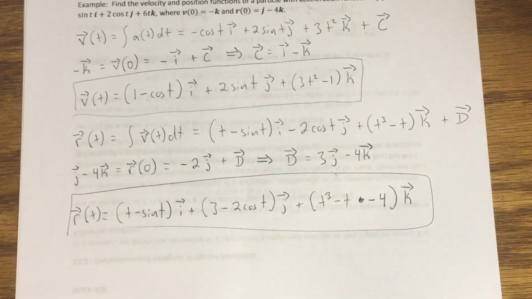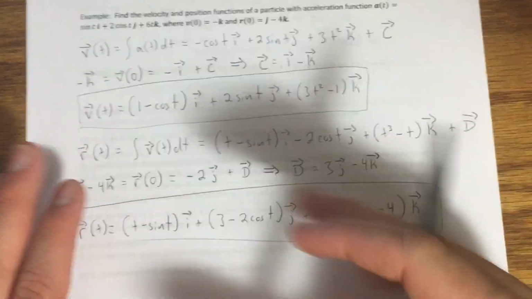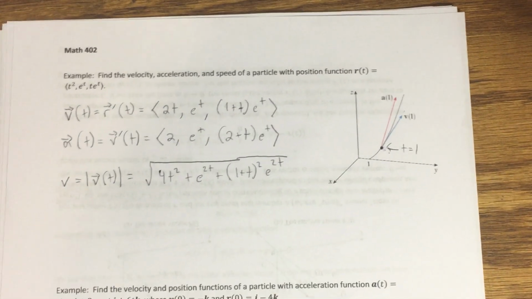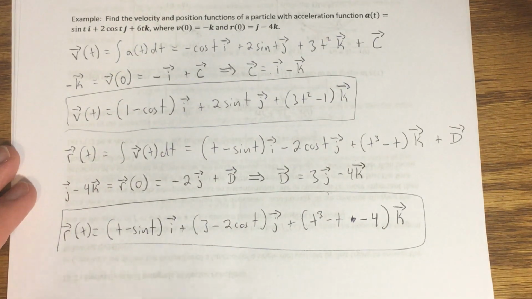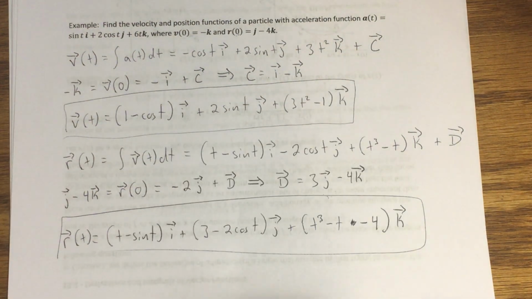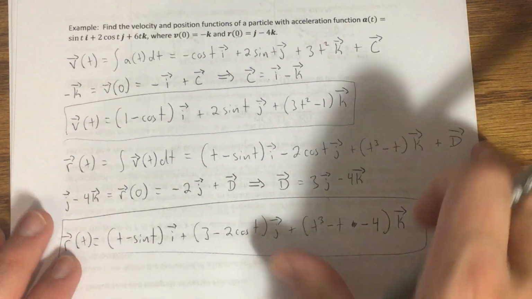All right, so kind of both directions there. You can see that in the case of starting with a position function, because we're just taking derivatives, we don't need any initial values. We don't need v of 0 or a of 0 or anything like that. But if we're going the other direction, starting from acceleration and trying to find velocity and position from that, then we do need those initial values because we're going to end up with those constant vectors of integration. We need to do something with those.